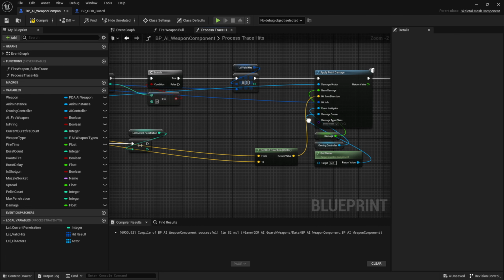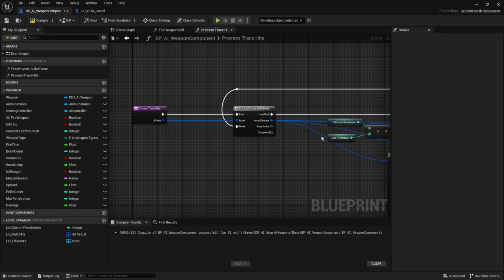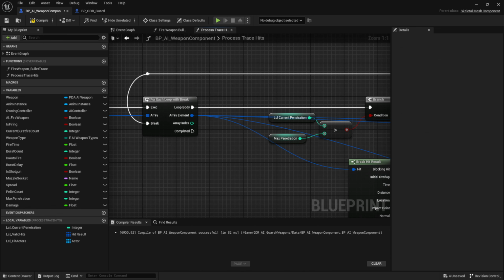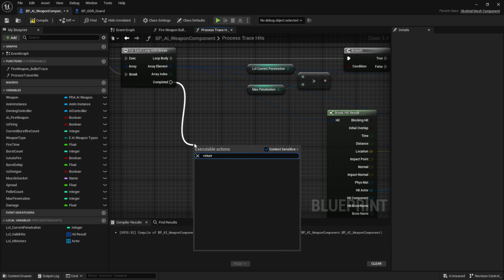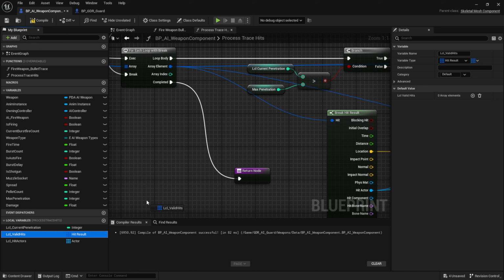So this is all we're going to do for the process trace hits, and this will make sure that the bullet penetration works for the line traces, so we will not register anything outside of our maximum penetration. And we are going to add a return node over here. So from the completed pin, we're going to drag off, add a return node, and we actually want to return the array of valid hits.